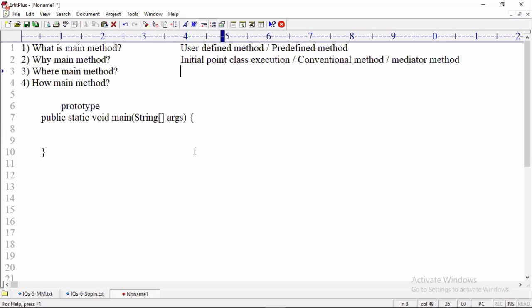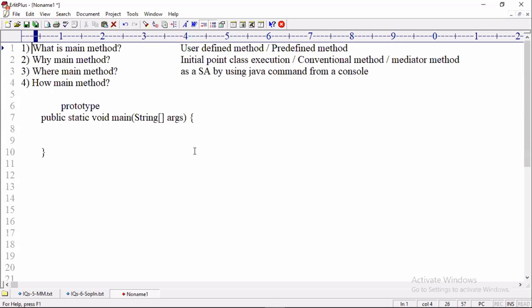Main method is used for executing a class or executing an application as a standalone application. If you want to execute an application as a standalone application by using Java command from a console, I'm not using command prompt. It may be command prompt console, maybe EditPlus console, or maybe Eclipse console. The console will be changing and the execution place may be changing, but the word console is the same. Is it clear my point?